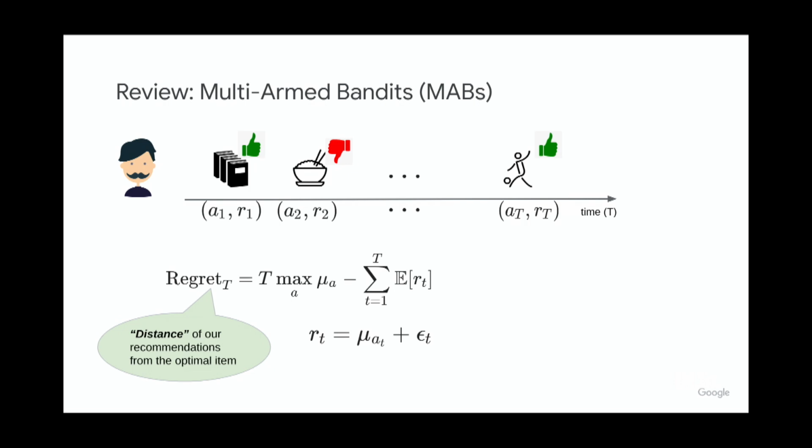So multi-arm bandits is usually studied in the single agent setting, where at every round you recommend some item to the user and you receive some reward or some feedback from the user. Here A_t represents the action that you chose at time step t, and R_t is the reward that you get. We work in this stochastic setting where we assume the reward is drawn from some unknown probability distribution. So there is a probability distribution associated with each item, and you are seeing a sample drawn from this distribution.